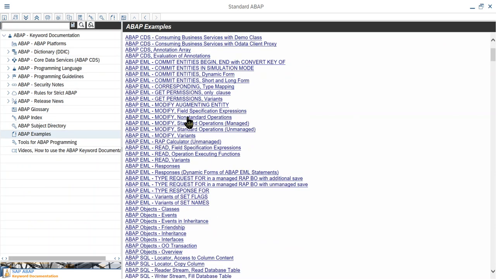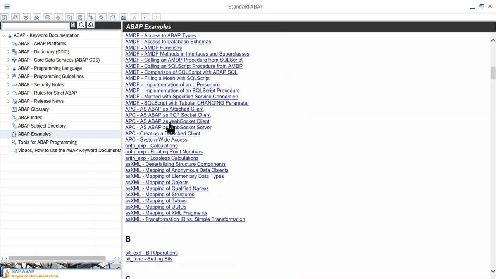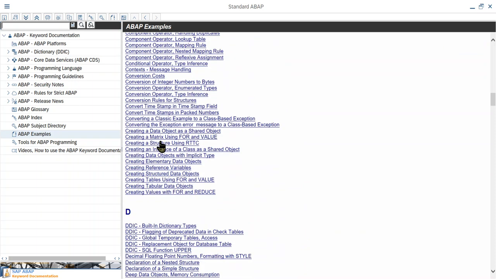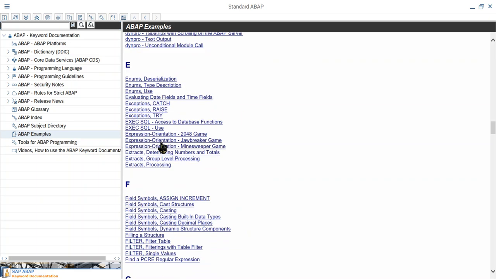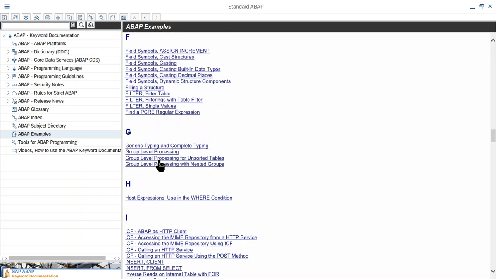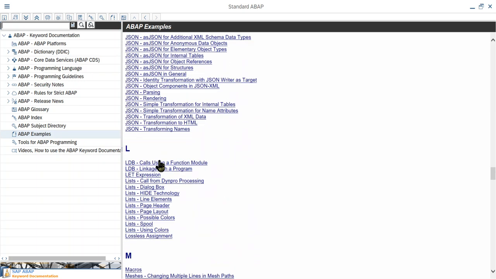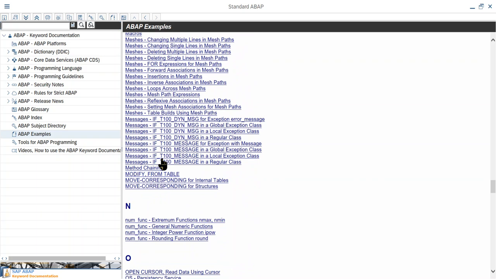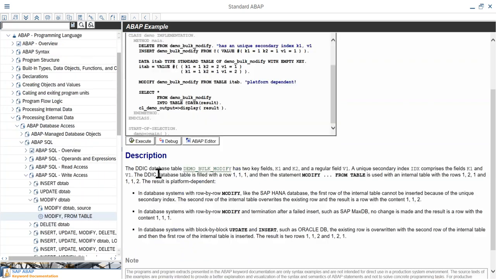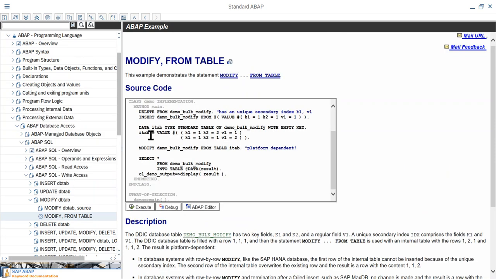Maybe you want to see the modify statement. Double click here, you will get a code example here. You can also debug or go to the ABAP editor from here and check what has been written and also execute, right?